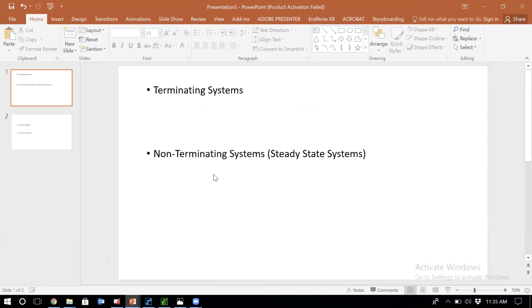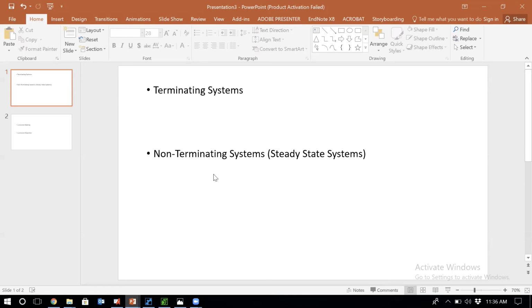Non-terminating systems are the ones that do not have any specific terminating condition. For example, if we are modeling a manufacturing process, there is no specific terminating condition for the system. When we reach 5 p.m., for example, we just close the door. Wherever we are, we stop, we close the door, we go. When we come back tomorrow, we start from where we left off the day before, right? And this is just going to continue every day.